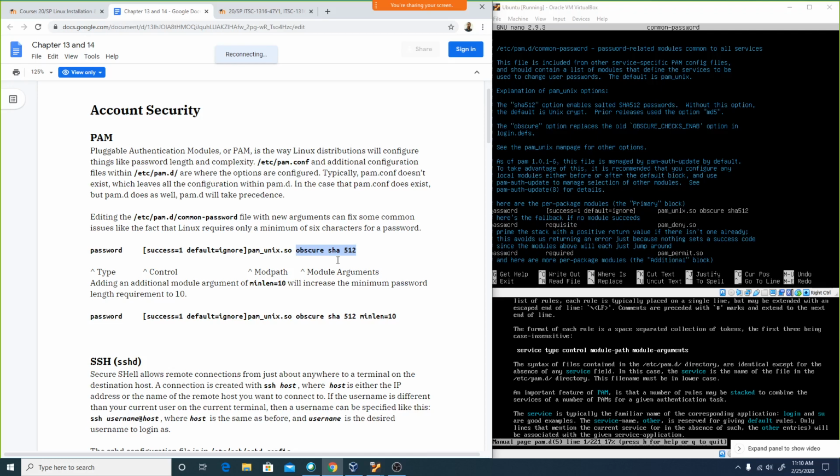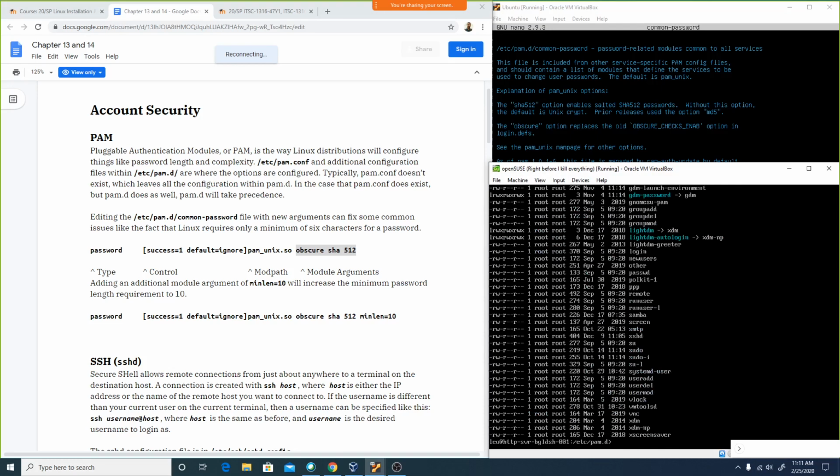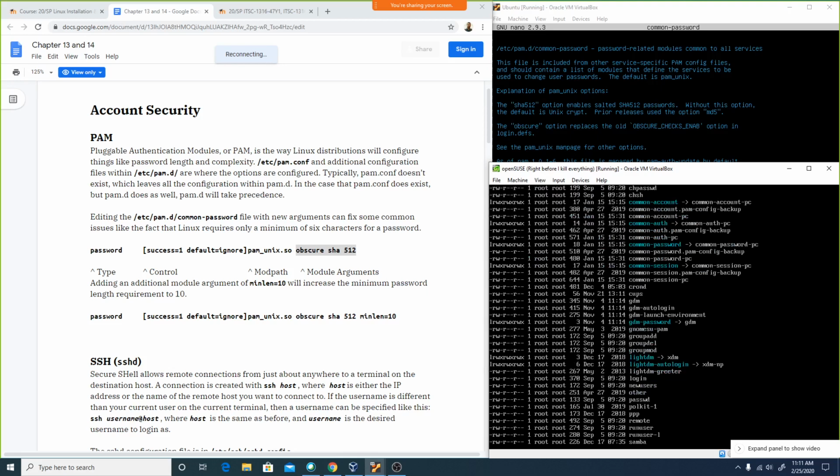Is PAM.D for passwords, users, and groups like Windows is, or does it go more than that? It is that, and it's more than that. It's more than just dealing with passwords, because if you look through all of PAM.D, that directory, you see all kinds of stuff: rules on how to create new users, rules on how sudo is used, rules on how systemd can be taken advantage of, rules for adding groups. So it has to do with security more so than individual users. It's just that in this case, we are affecting every user with the change that we're making.